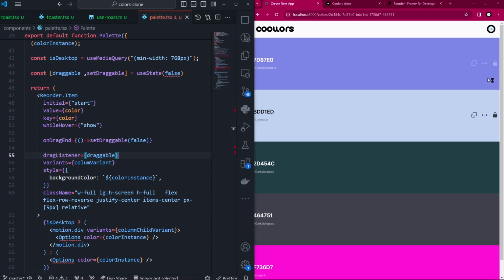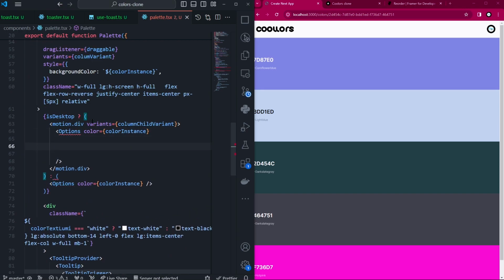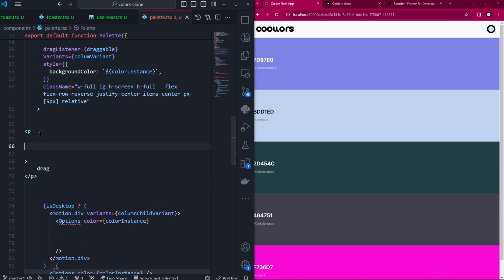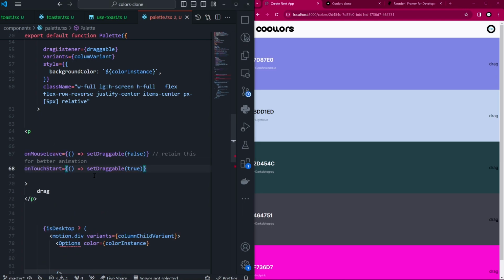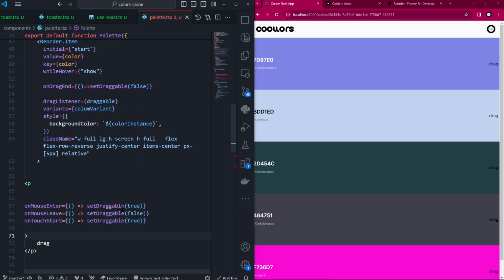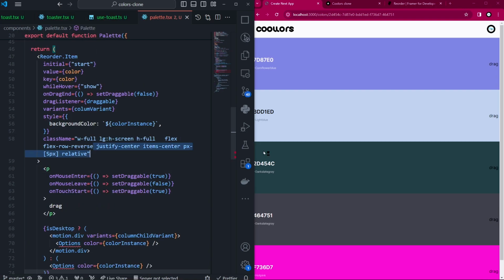So what we want now is that when you drag a particular icon, that is when we set draggable to true. To do that, we're going to send draggable into our options, because remember our components are doing it there. Before we do that, let me show you here. We could put a text called drag, and we're going to add an event listener. Our event listener is going to do something very simple. We're going to add event listeners that say onMouseEnter true, onMouseLeave false, onTouchStart true. So we just want to use the drag text to activate our animation. Okay, so this is just an example.